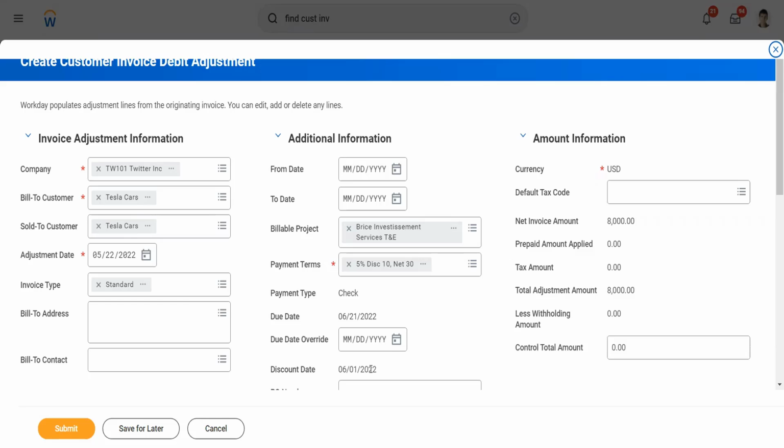So now, let's say it's a debit note. Workday populates the adjustment lines from the originating invoice. You can add or delete any lines if you want.